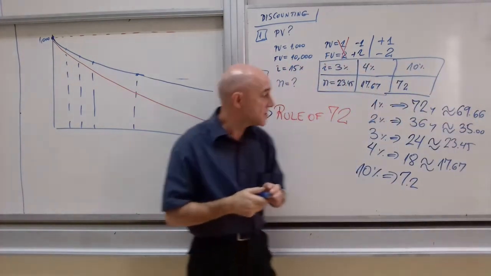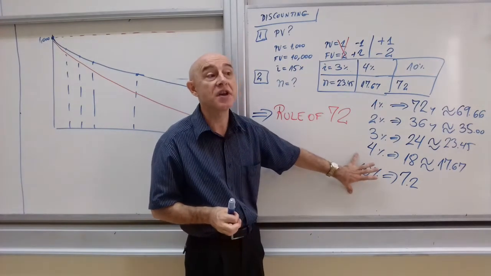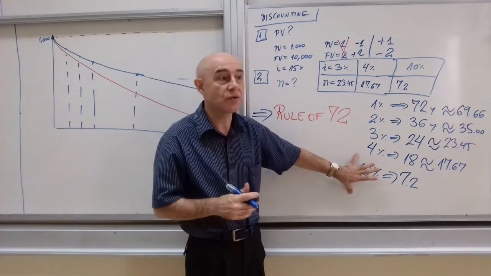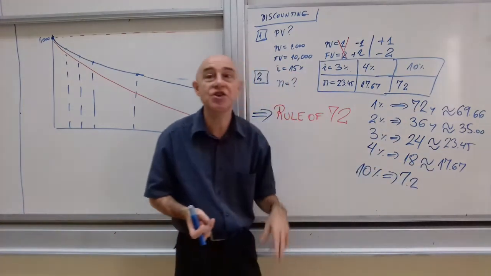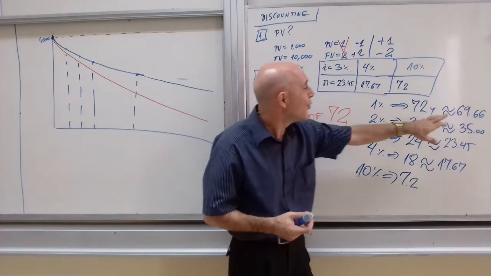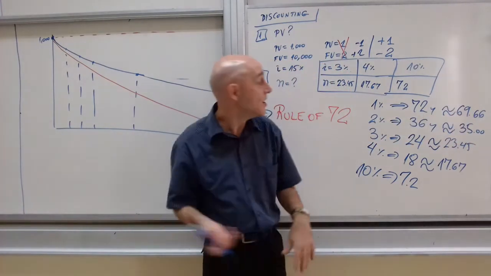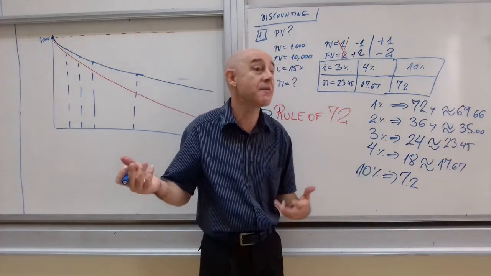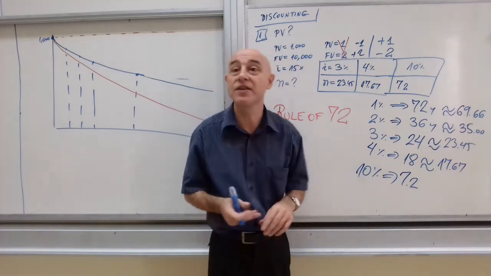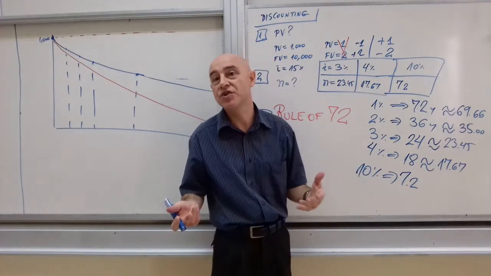So, you can see the calculation is pretty good and very close between, let's say, 8 and 10%, or 5 or 10. In the real world, this is a very good calculation. Whether it's 70 or 72 years, it's pretty much the same thing. Whether it's 35 or 36, it's pretty much the same thing. The error is relatively small. 23 and a half and 24 is pretty much the same thing.